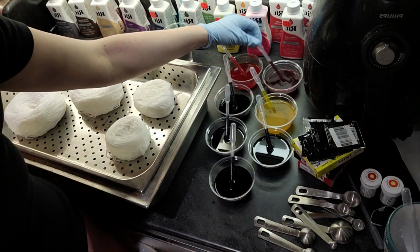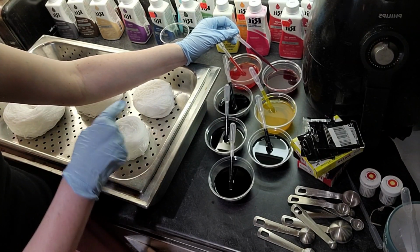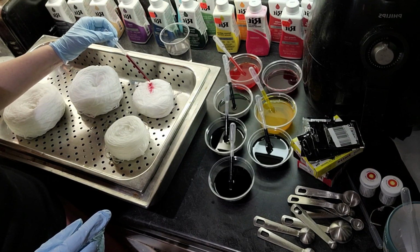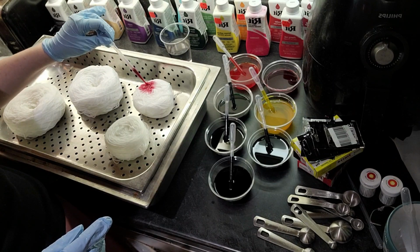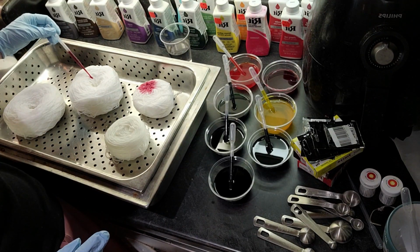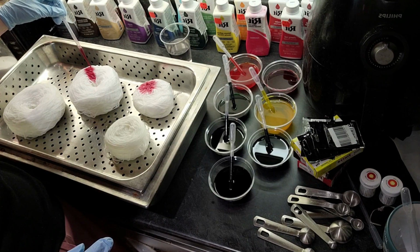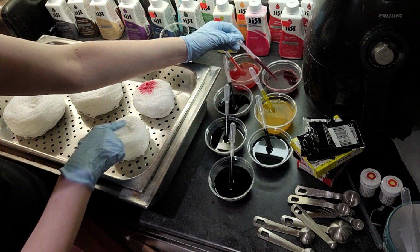I'm going to start with red, and in my mind, I'm going to divide them up into 7. This one is spreading. You'll notice the difference when I add it to the cotton. This stays exactly where I put it. So I'm going to have to be a bit more careful with the bamboo cotton.